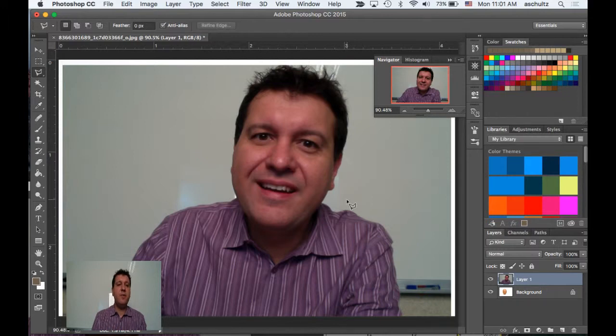Alright, so now I'm ready to start removing parts of my background, and I want to do things carefully so that I don't lose bits. I've got my layer 1 here, I've got my background layer here, and background layers don't like to be edited, especially because this one shows a padlock.